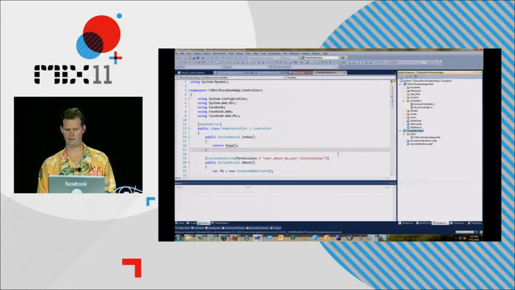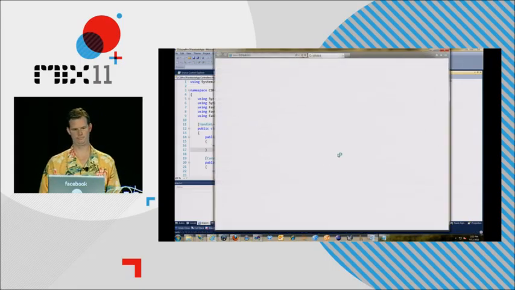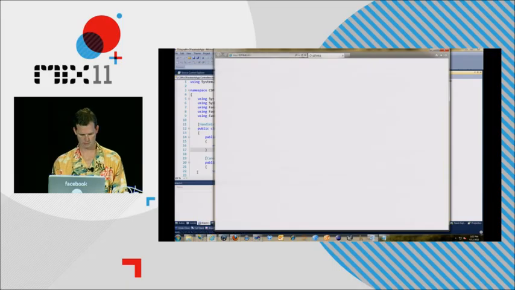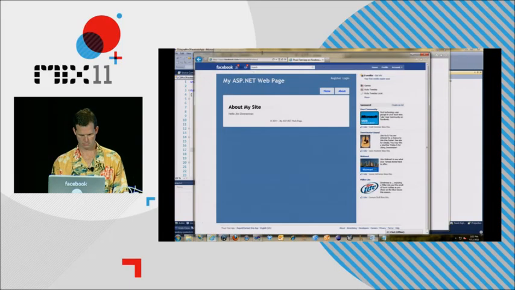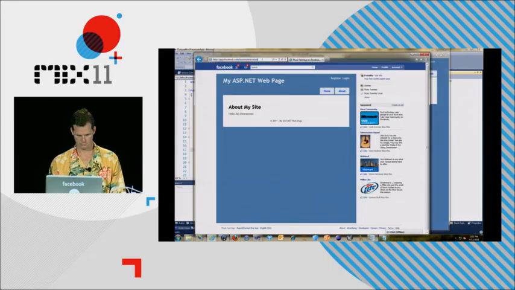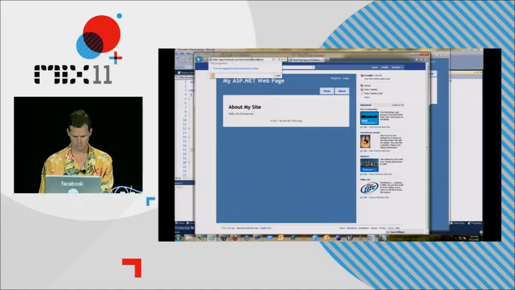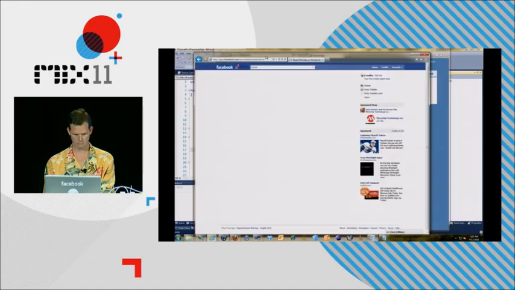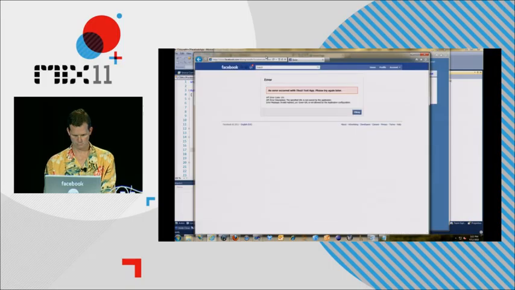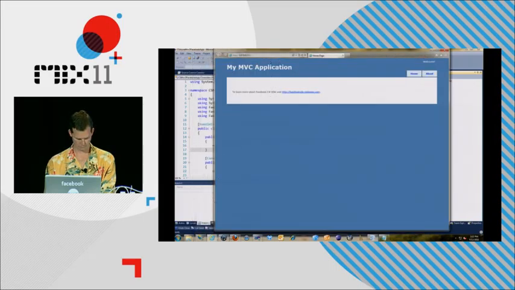Oh, it was waiting on that UI thread. Nice. Okay, so we need to do home, about. Okay, I am in the wrong session. Okay.